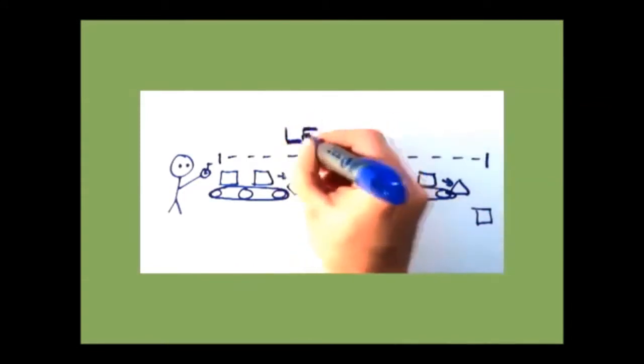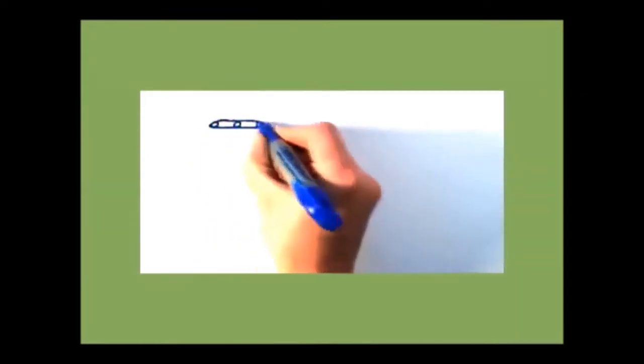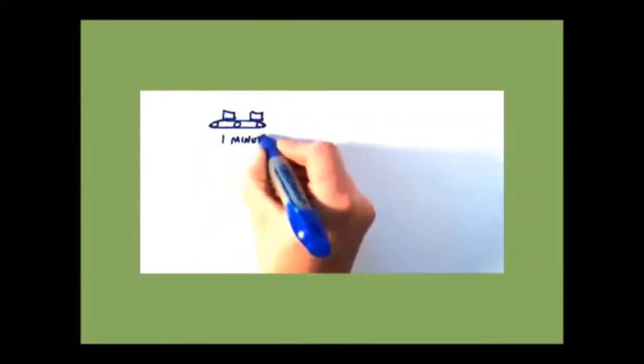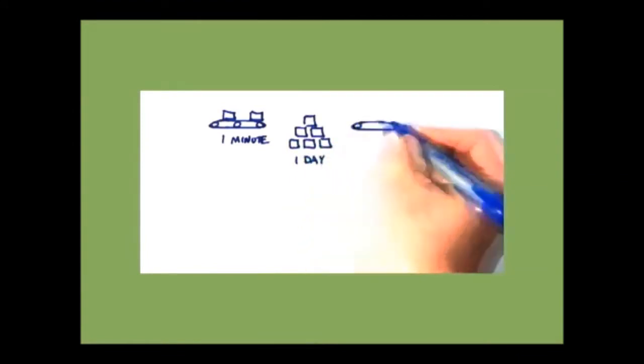Lead time is a useful measurement in two ways. First, if your product is a made-to-order product, it tells you how long your customer has to wait for their unit to be completed. Secondly, it can be a gauge on how much inventory is in your process.